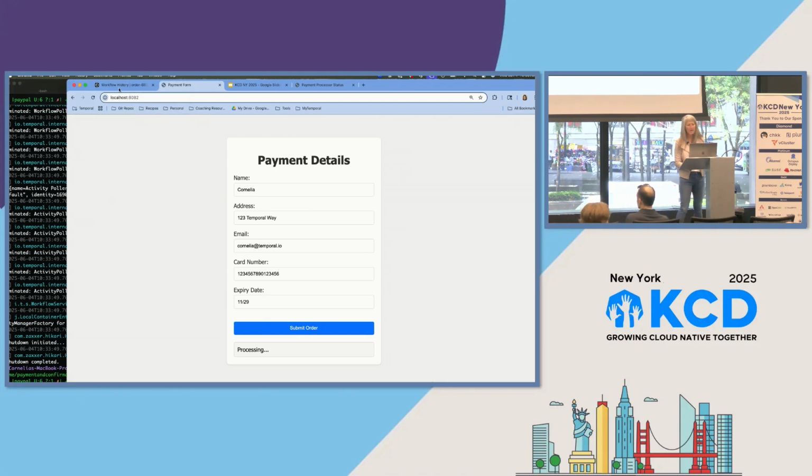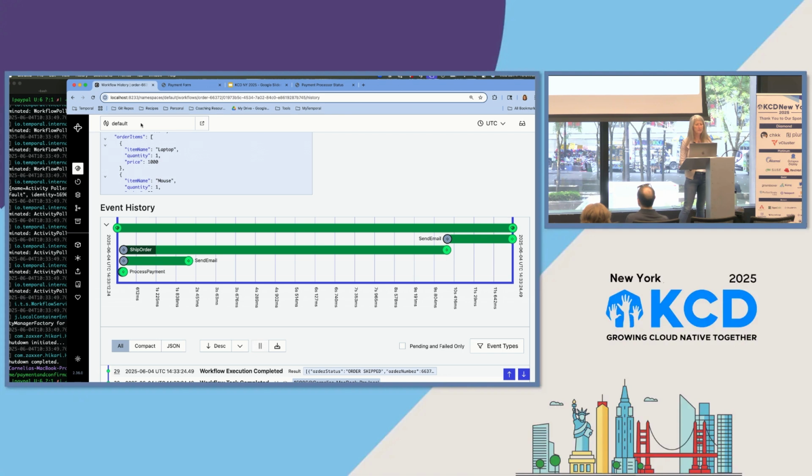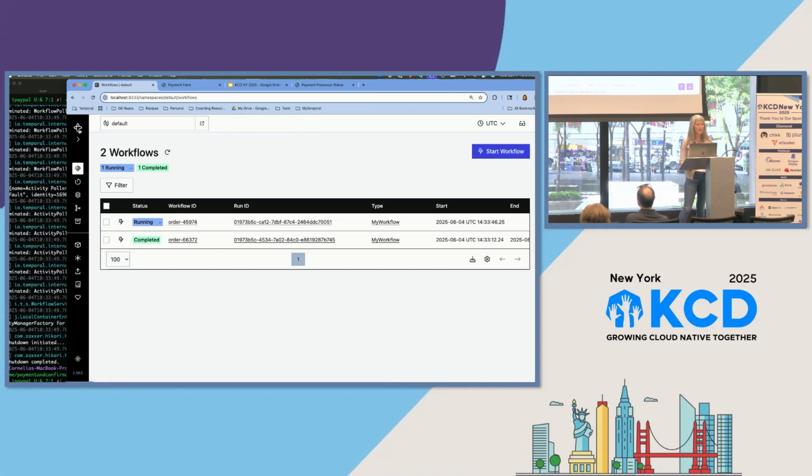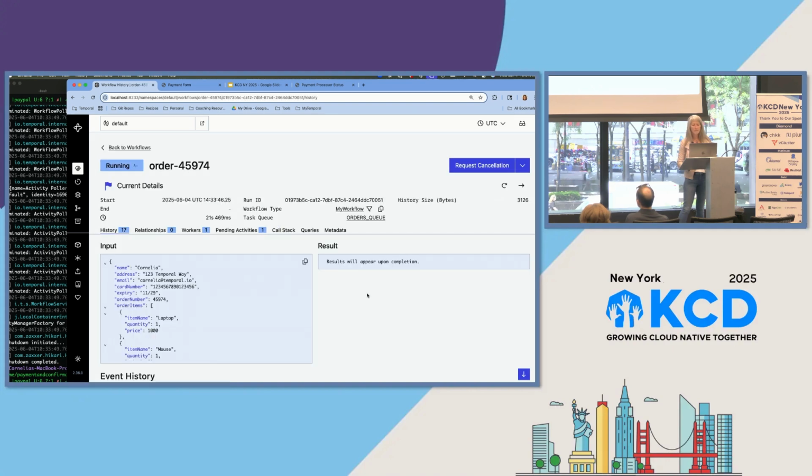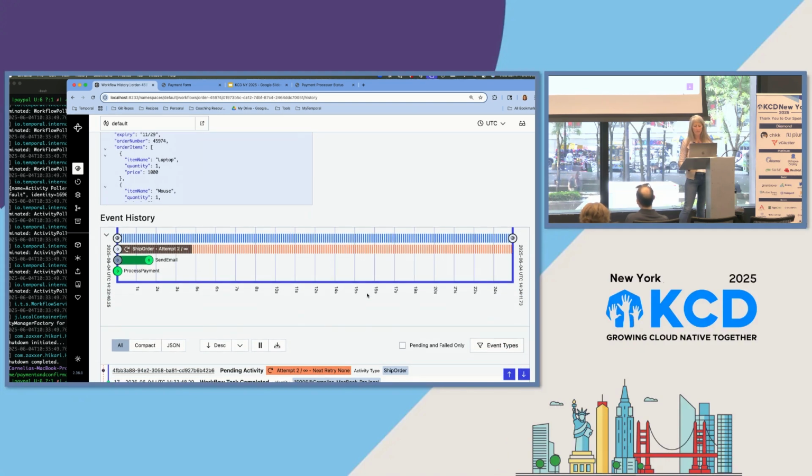If we go back to the display that we have here, and again, everything is open source, all open source. So you can see here that my application is running, and if I scroll down, you can see that it processed the payment, and it sent the confirmation email, but the process died before I got the shipment out. So you can see there, it's trying to ship the order, but notice that it says attempt two. Those are the retries. It's doing the retries. You didn't see retries in my code. It's all happening for me.